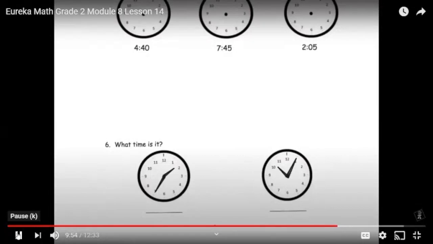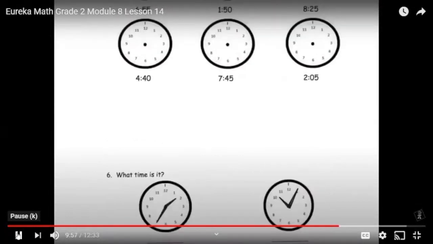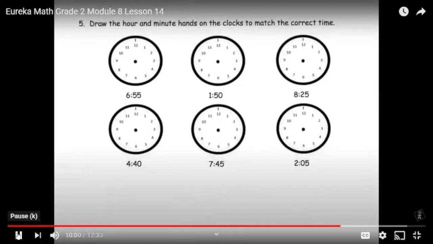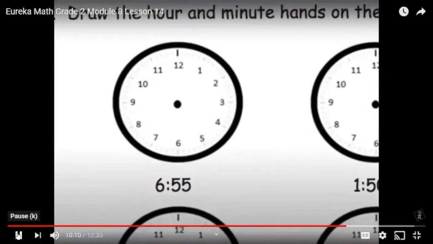And the last one, last slide, let's take a look at drawing the hour and minute hand. Now, more of that same thing where the applet would be a great way to help our students. But let's zoom in on that 6:55. Well, we know the minute hand. The minute hand's easy. We know that's going to go to the 11. What about the hour hand? Well, it's not going to go directly to the 6. It needs to go beyond the 6 because we are almost to 7 o'clock. So I'm going to draw my hour hand almost to 7.